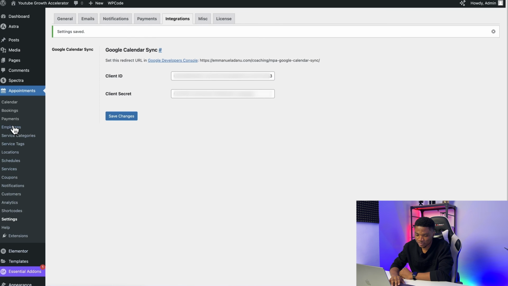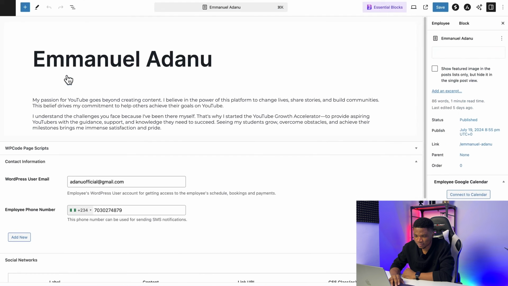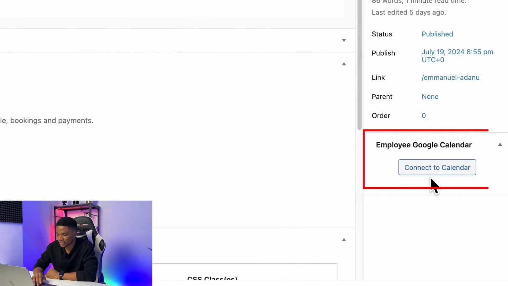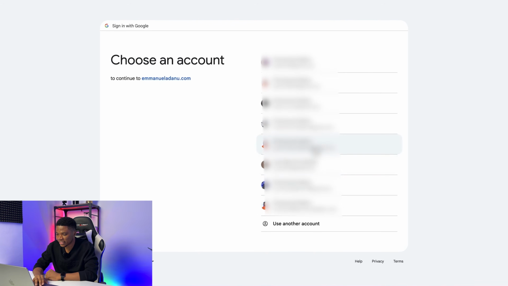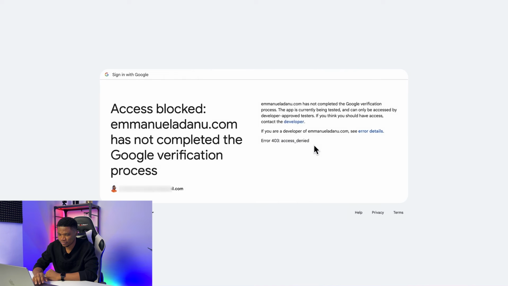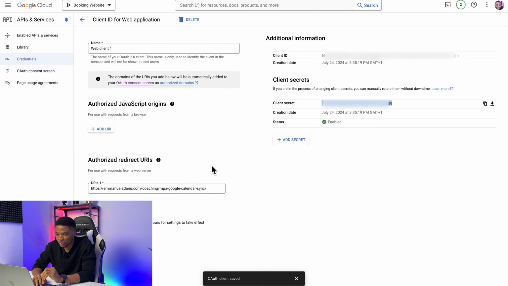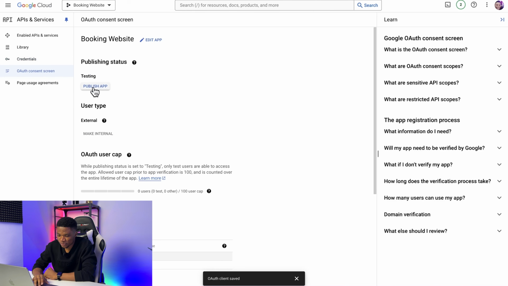So just come over to employees, then click edit. You are going to see this option that says connect to calendar. I'm going to click on it. Select the Google account you want to use. Okay, Google is saying access blocked, and that's because I forgot to publish the app. So I'll come over here, then OAuth consent screen. Here, you're going to see the option to publish your app.